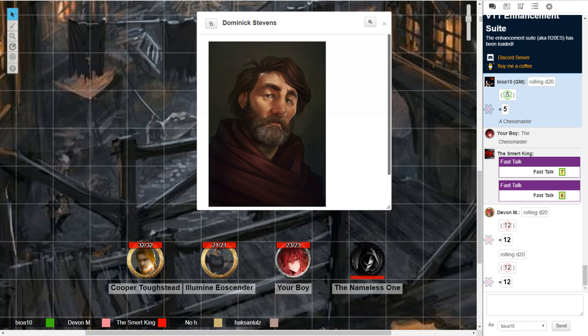I'm not sure. I don't think I've seen anybody around or asking for him. Can I use insight on him to see if he seems different than before?